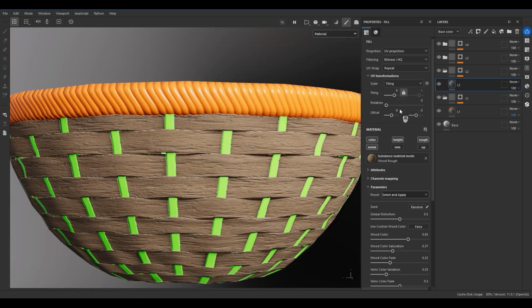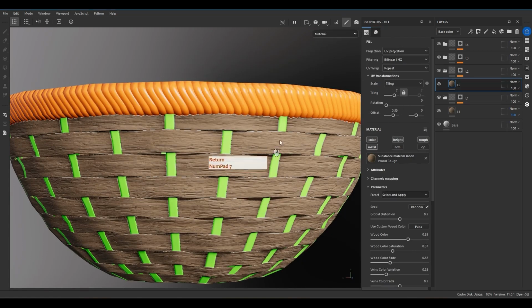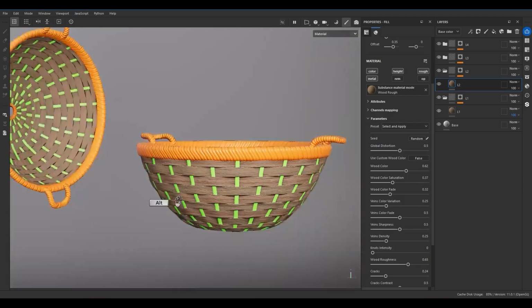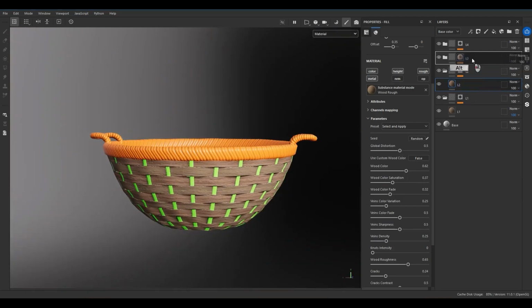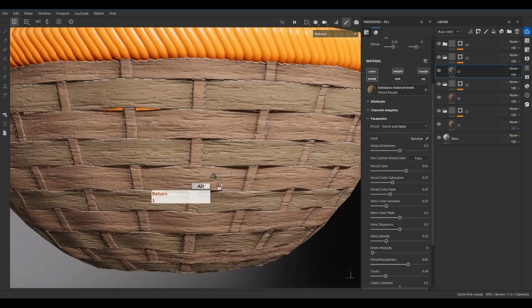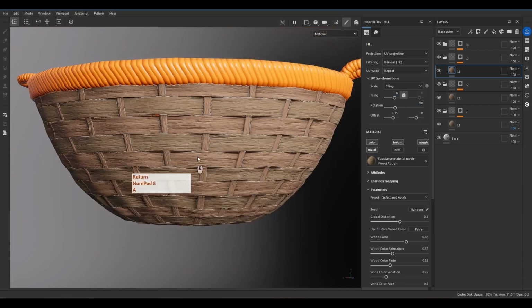So this is my base, and I'm going to duplicate this one, for example, here. Okay, perfect. And I'm going to play with the offset, maybe play with the tiling, and just make some small tweaks in the color. Okay, perfect. And I'm going to duplicate this one to the L3. But in L3, I need to make some rotation and increase the tiling value.